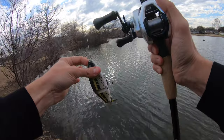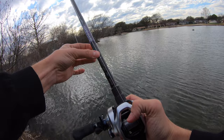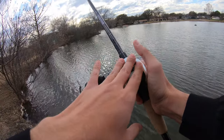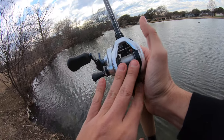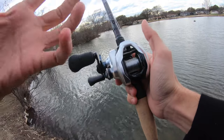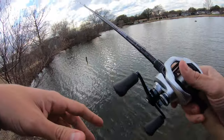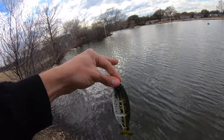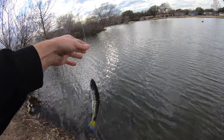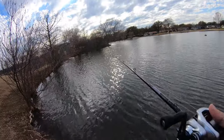We're going to be throwing this Googan Contender on my Mojo Bassin swimbait rod — this is a one-to-four ounce pull. We have the Shimano Tranx on here, which is kind of the heavy-duty swimbait reel for Shimano. It's going to have 13 pounds of drag and a full aluminum body so it doesn't have any warping or bending when we set the hook or catch anything really big. Since this is a one and three-quarter ounce bait, you want something heavier and meatier. We've got 20-pound Googan fluoro on there — keeping it Googan today.